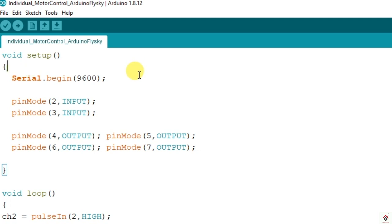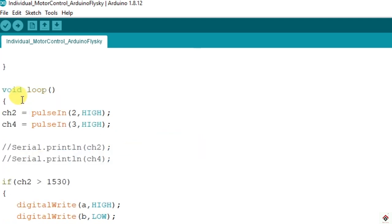And inside setup, we are making pins 2 and 3 as input to get the receiver values and the control pins as output. And coming to the loop section, first we are reading the values coming from the receiver through pins 2 and 3 and storing them in CH2 and CH4.